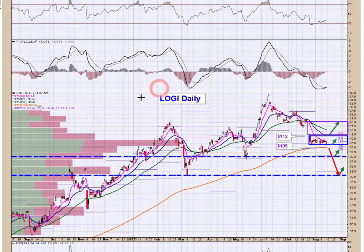And then lastly, wrapping up with Logitech, this is another bracket trade. Logitech broke down on earnings, gapped down about $8. The high of the day was 112. The low of the day was around 106. And what I've done here is change it just a little bit, just because of the proximity of the 200. You can see here that price is respecting that 106 level, bouncing along the bottom. But do you really want to try a short with the 200 right there? I wouldn't want to take that trade.